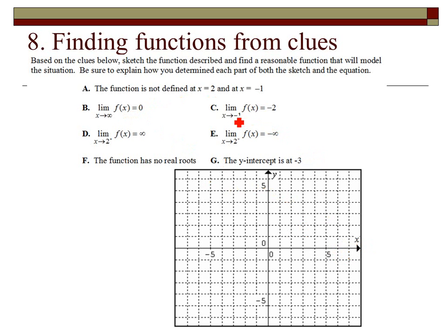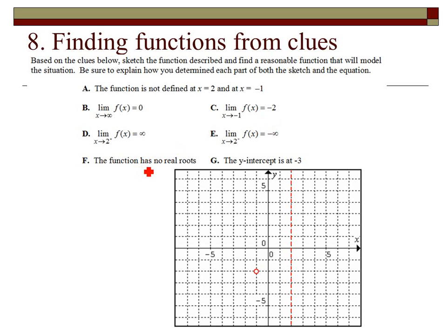As x approaches -1, okay, that's where I was undefined, I get g of x equals -2. Okay, there's our hole. As x approaches 2 from above, we go to positive infinity. As x approaches 2 from below, we go to negative infinity. Okay, there's an asymptote. So I know at 2, I've got an asymptote. And I have a hole at the point -1, -2. So that's just getting my initial information going.